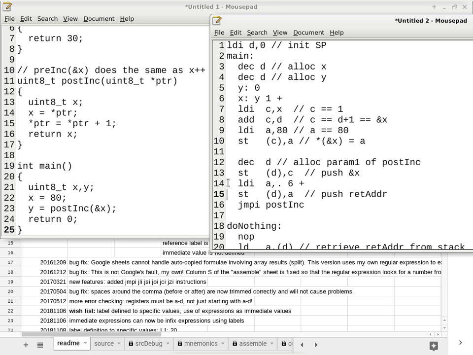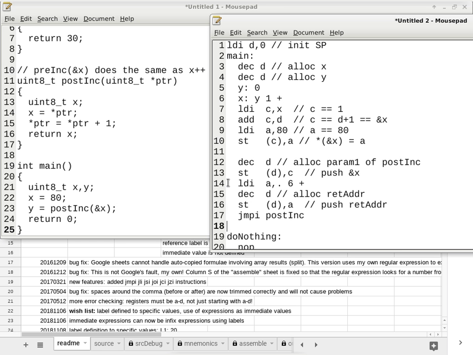So if I preserve that, then the 6 will still be correct. There we go. Where post inc should return to.